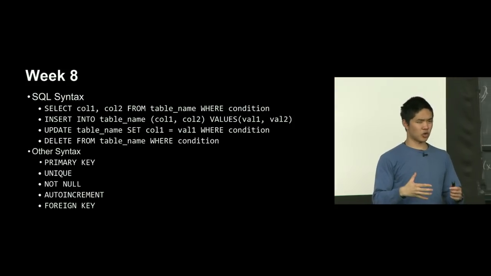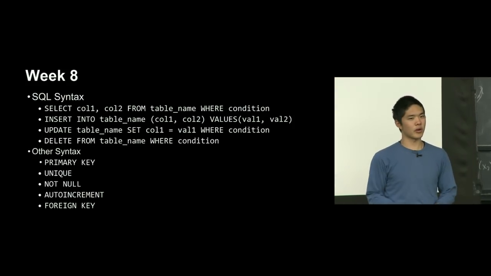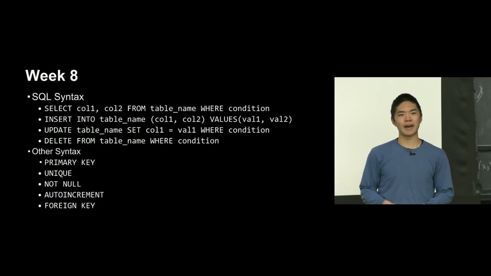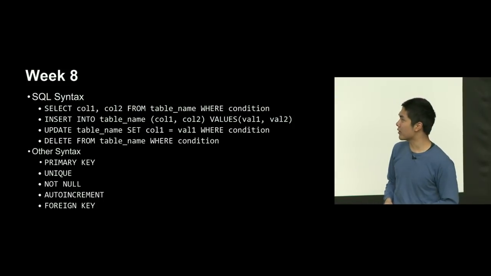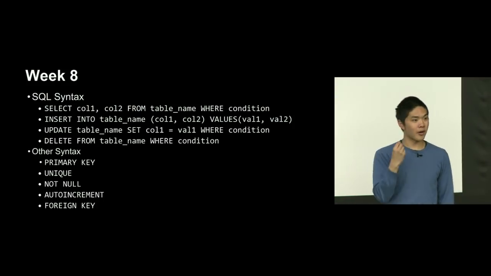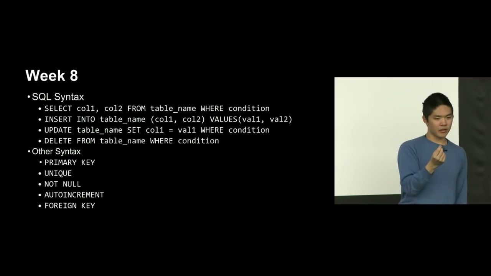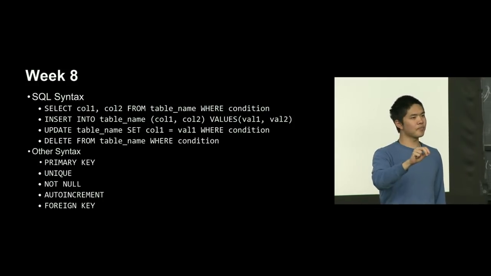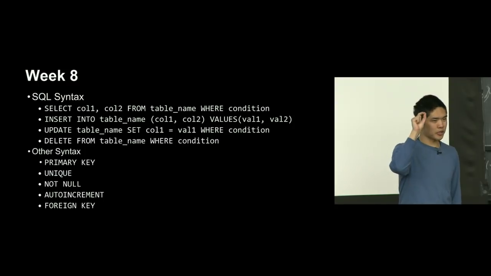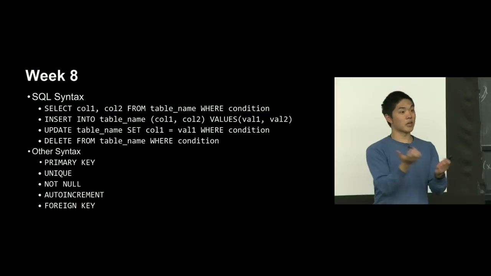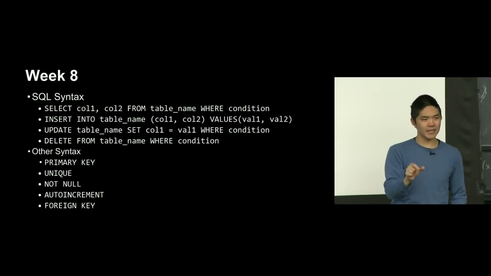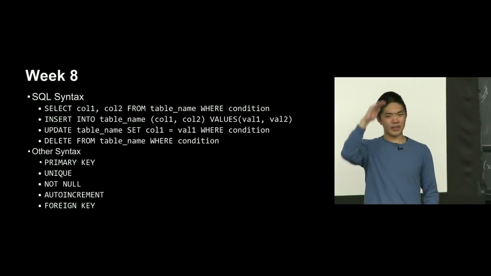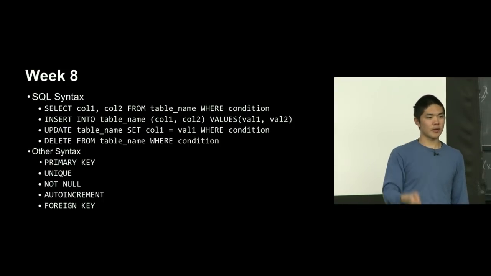You may have also done create table queries. Those were another type of query you can do if you want a brand new table to be added to your database as well. There were other pieces of SQLite syntax that we talked about. One was primary key. Primary key is something we can specify for a particular column to say that this is the main way by which we're going to be referencing rows in this table. And so in our case, for our users table, the ID column was our primary key. Every user had a distinct ID. No two people had the same ID. And that was our way of identifying one user compared to another.